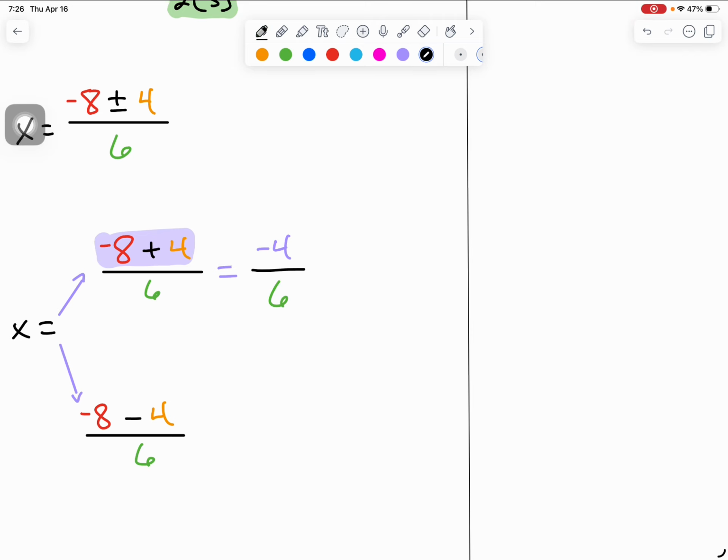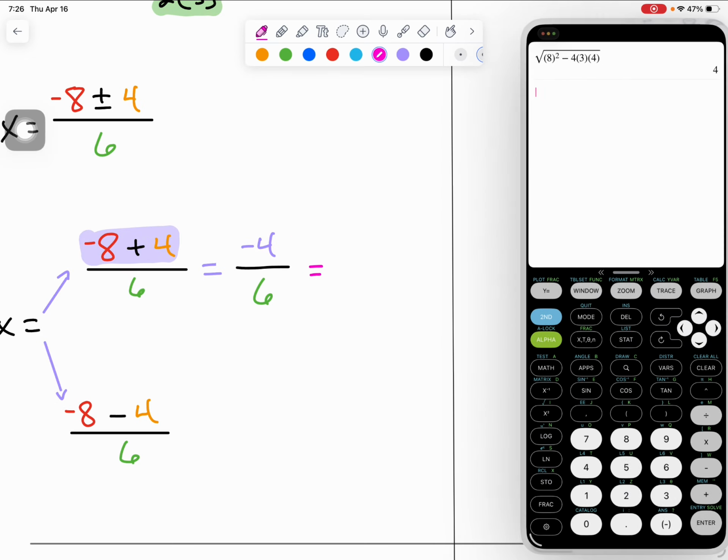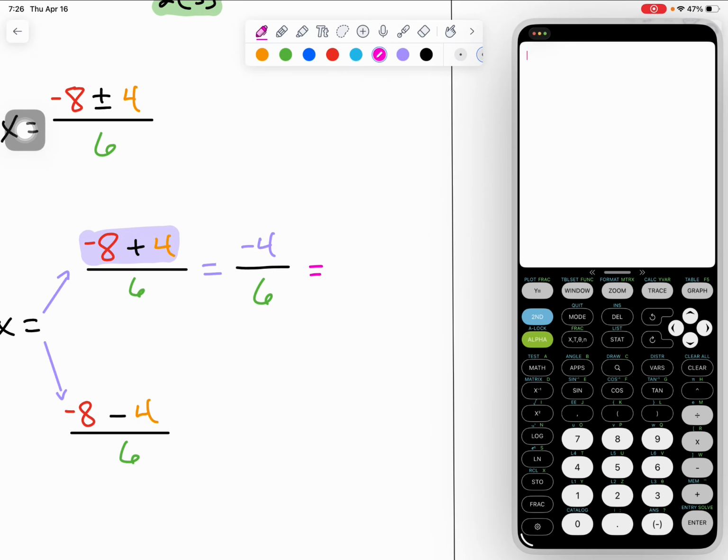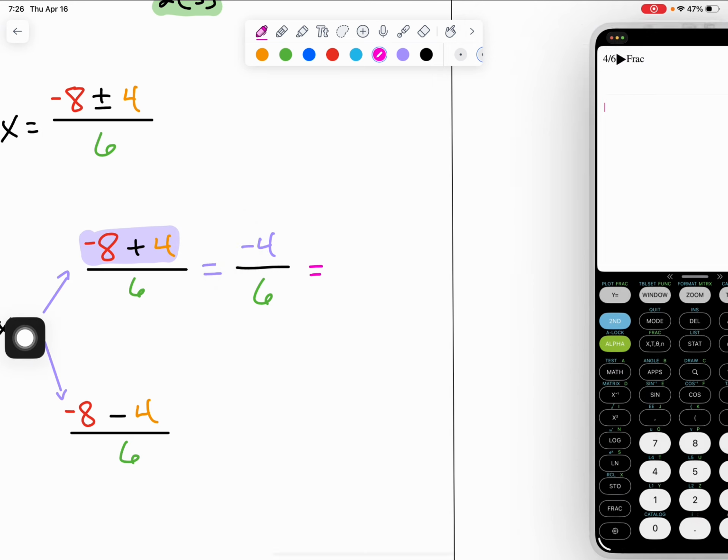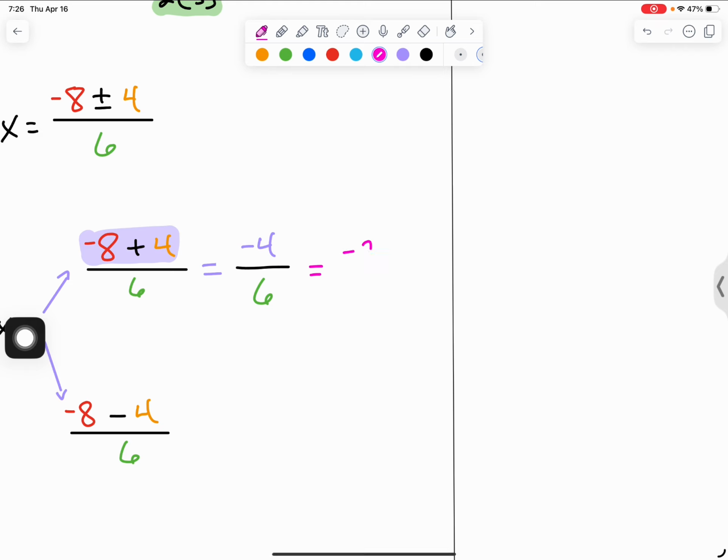We do need to reduce that. So let's go ahead and reduce. If you go ahead and circle your answer, I will give you credit. You'll never see that on an ACT or SAT, though, so get comfortable with it. If you're uncertain, what I want you to do is hit 4, divide it by the 6, then hit math, hit enter twice. The negative stays with the negative. -2. Set that over the 3. You're done with your first one.